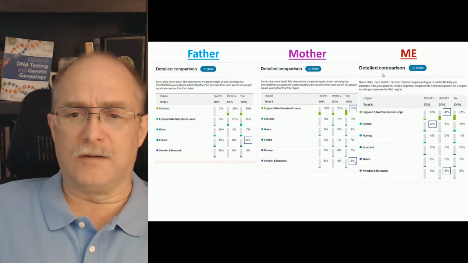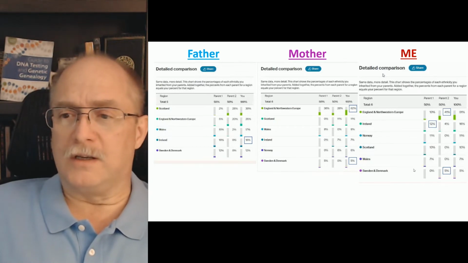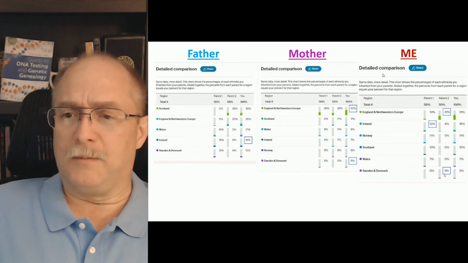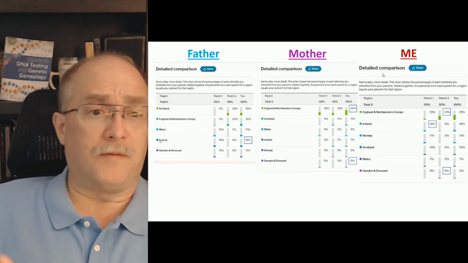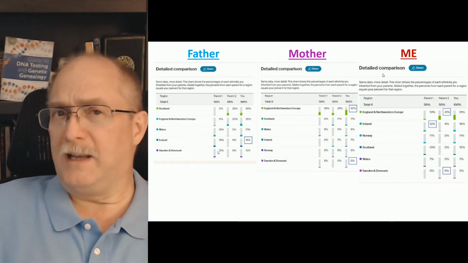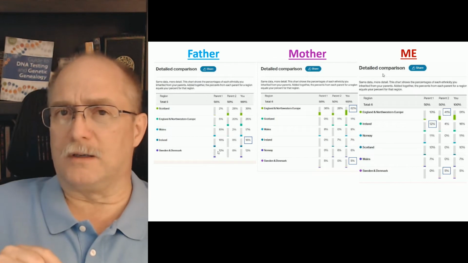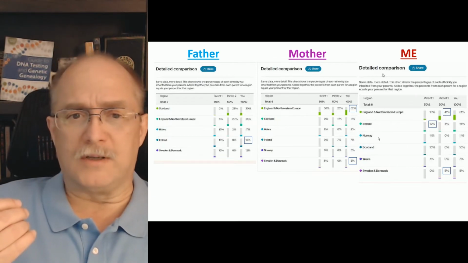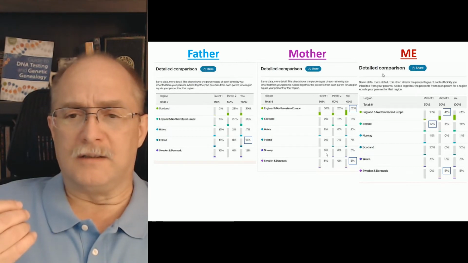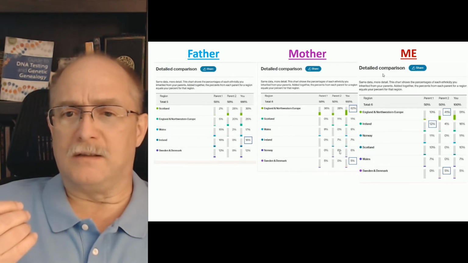And then here's another one I just marked that it says 5% Sweden and Denmark. Well, my mom has 5% Sweden and Denmark, but my father also has 12%. And again, I wanted to point out what I said earlier. You have Norway, which you notice I didn't even talk about. My mother has a 6% Norwegian.